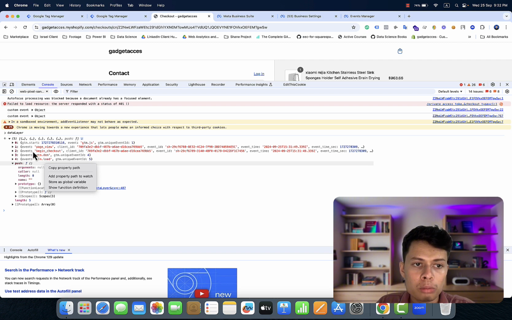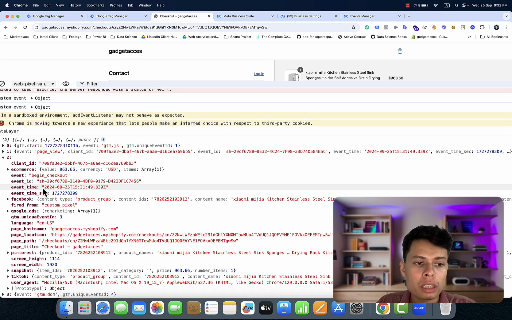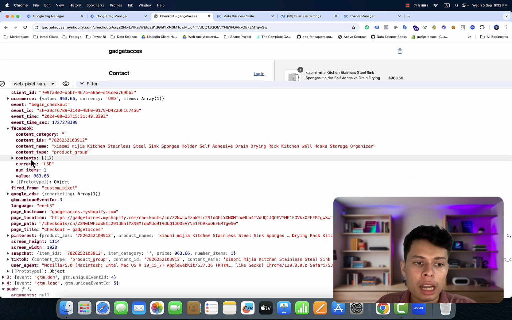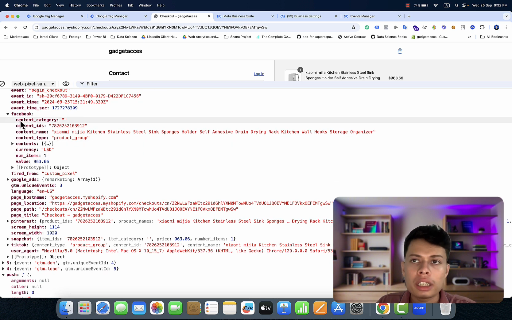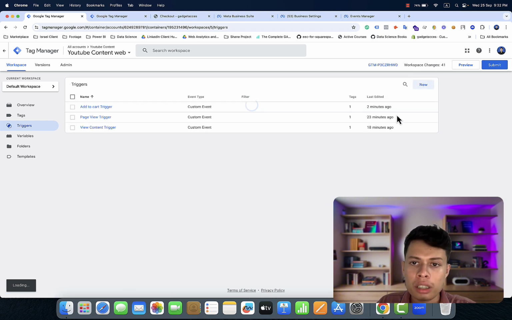We have to zoom it. This is the begin checkout event, and also you can see in the begin checkout event everything is the same like our previous events, view content and add to cart. Just look here, the content category and the id and the contents, every pattern is similar. That's why now we have to create a new trigger, then we will copy our previous tag. That should save our time.